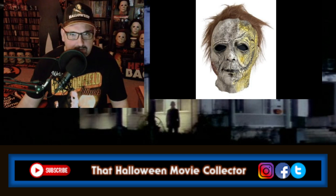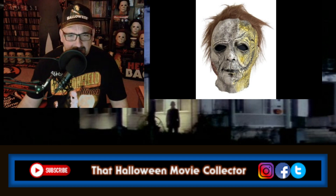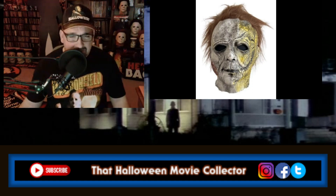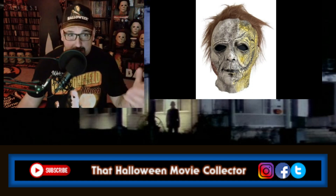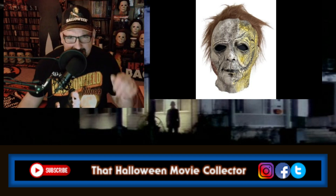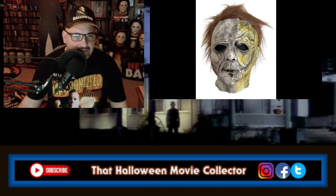I think later on are actually Don Post masks, which are pretty upsetting to see that they look like this. And this one — I don't understand the yellow. I don't know if that's the light or the way it's being lit, but why is he yellow? It looks like he fell asleep in some mustard. And the hair — that's what my hair used to look like when I had hair. That's like my morning hair. And it looks like he's smiling too, and his eyes are a little cockeyed.